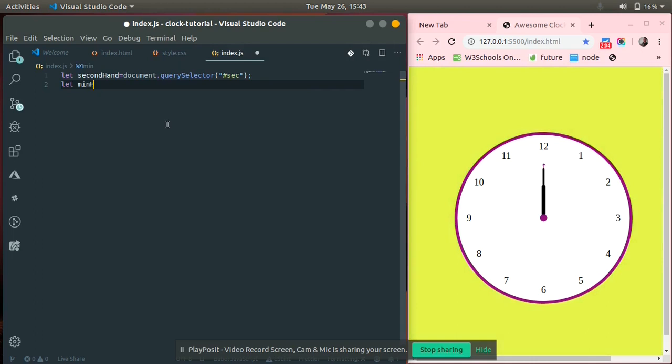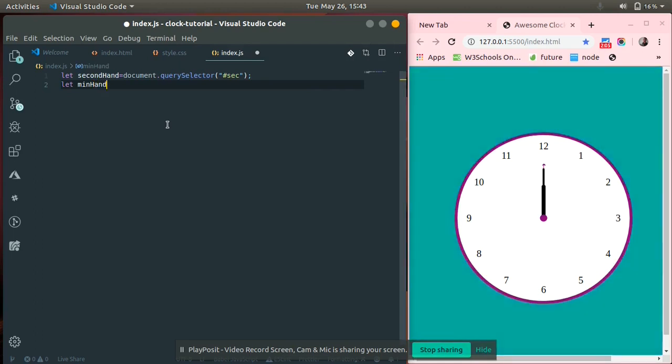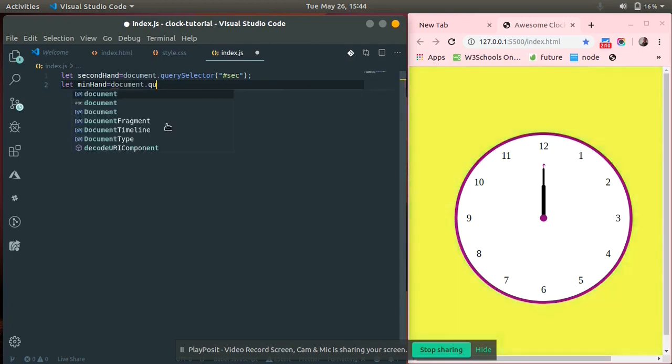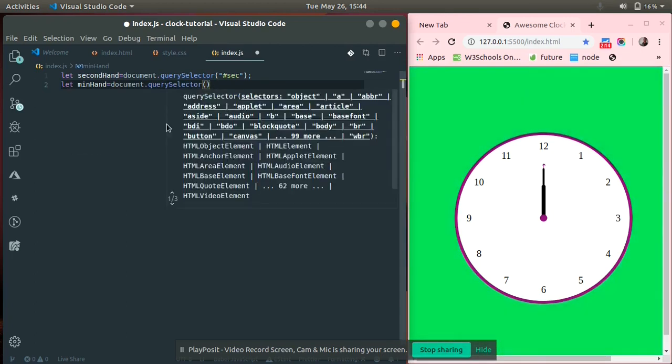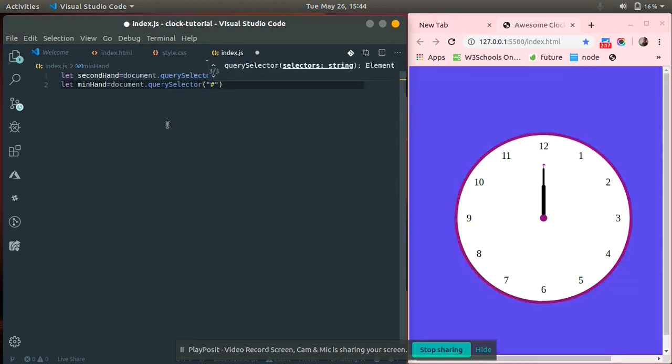Let's get the minute hand equals document.querySelector, the minute hand.